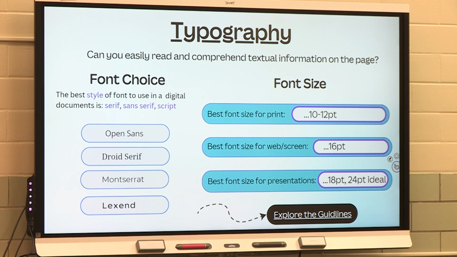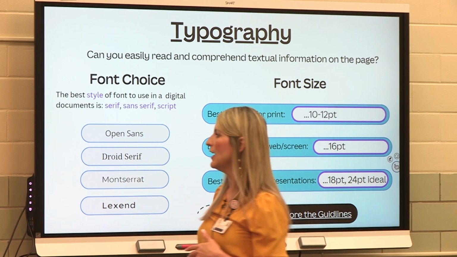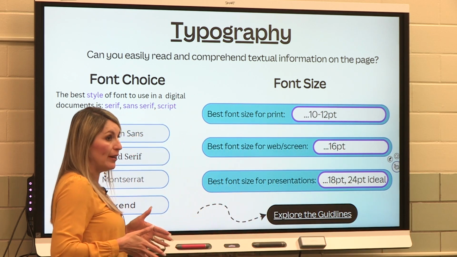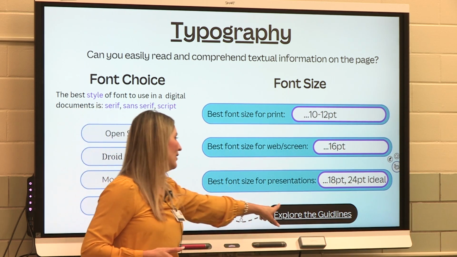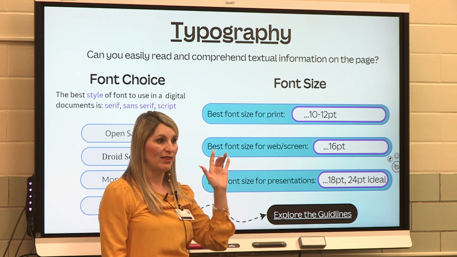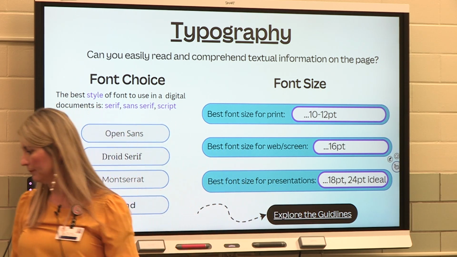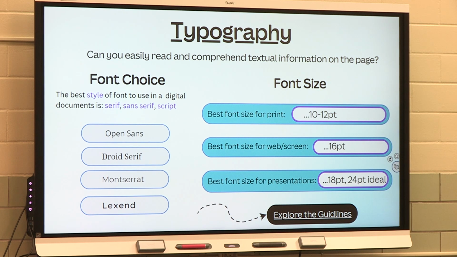So if you're putting a lot of text in your presentation, you might want to break it up because it's going to be too much. So always think about that. Can I read it clearly? I may be able to read it, but will a person with eyesight impairments be able to read it clearly? So these are good recommendations. And if you want more granular information on typography, there's a link right there, and it gives you everything. These are just a few. It talks about contrast and saturation and all that good stuff. I'm like, oh my God, it's a lot.